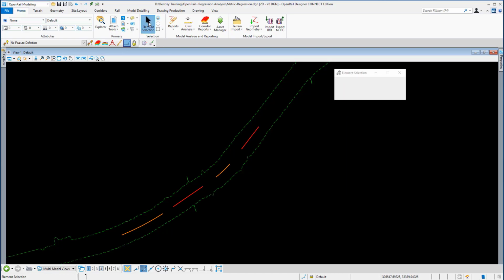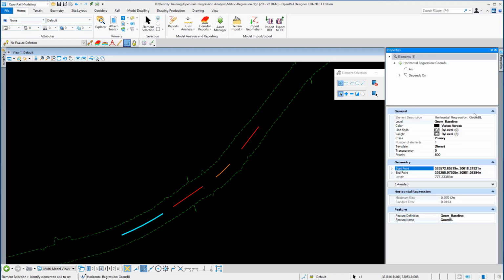If I would again use my element selection tool to select that element, go to the properties, you can see it gives you the information about the maximum slew, the standard error.